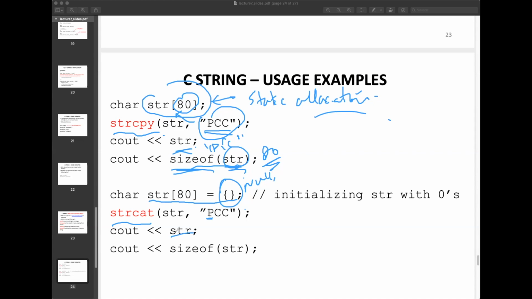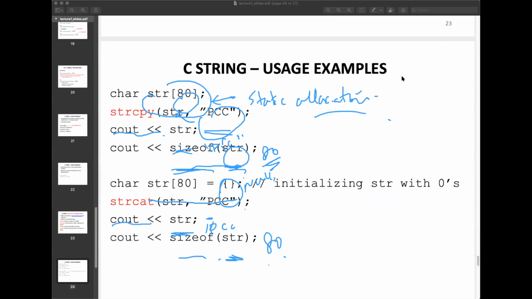So this will give out PCC as well. And when you print the size of this it should still give you 80, not 3. So this is the contrast between the two methods that you use here. Okay. All right. So let's move on to the next one.